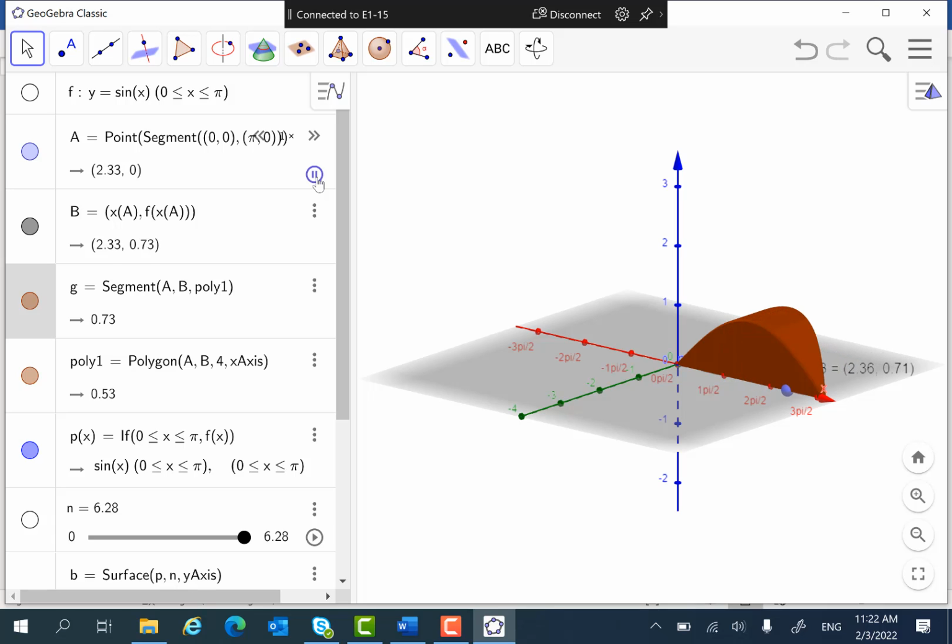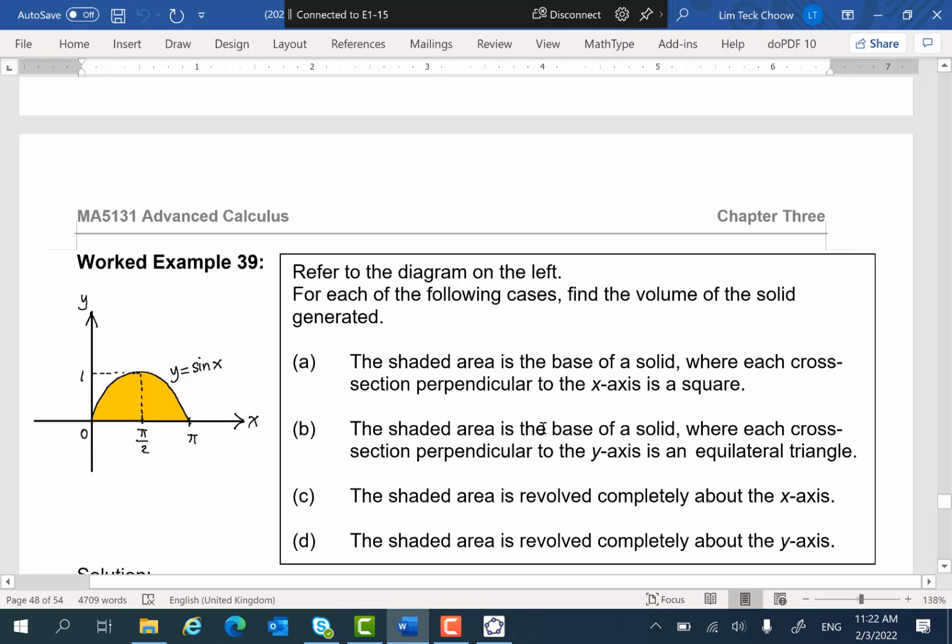So we are talking about a solid that looks like this. You know what I mean? When the square changes in size as it moves along the x-axis, you actually produce a solid. And now we want to try to find the volume of such a solid. It's like an apple slice shape. How do we find the volume of such a thing?